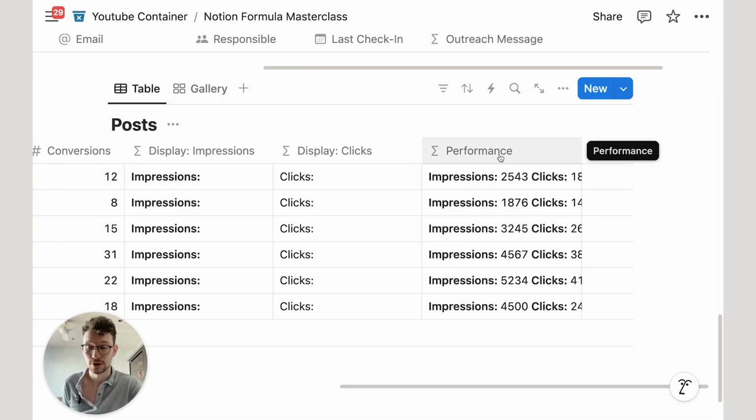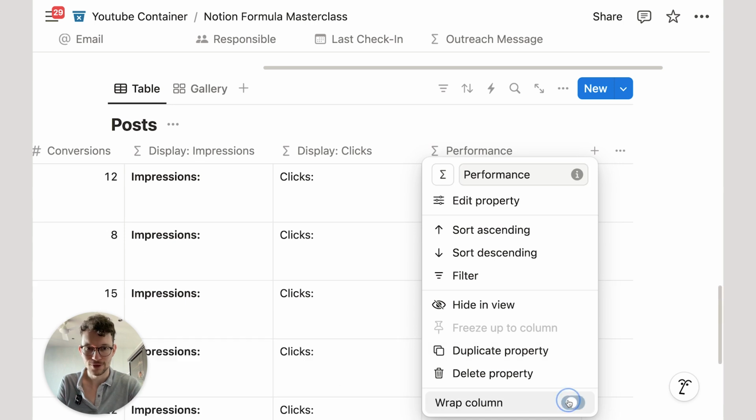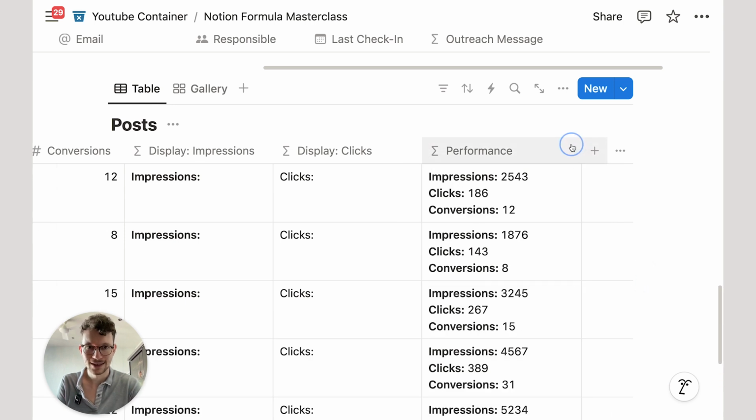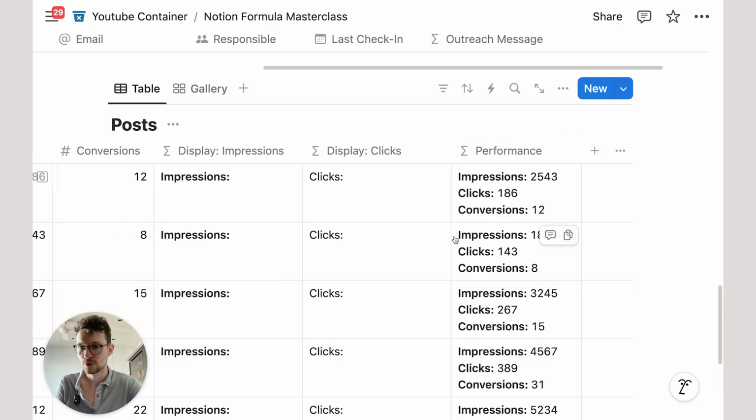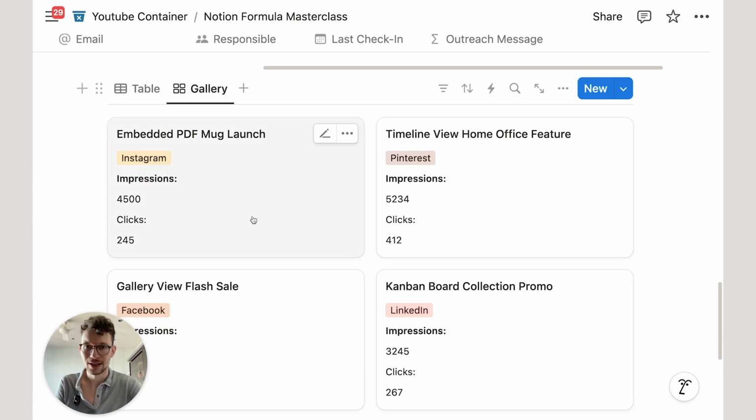Like this is currently not set to wrap. So that's another thing that you might stumble upon while you're building all these formulas. Even though you add new line characters, it doesn't wrap on new lines. Well, that's because you have deactivated wrap columns. So that's activated wrap columns and now displays the right way. Although usually, we wouldn't do this in our table view. Usually we would use this in our gallery view.